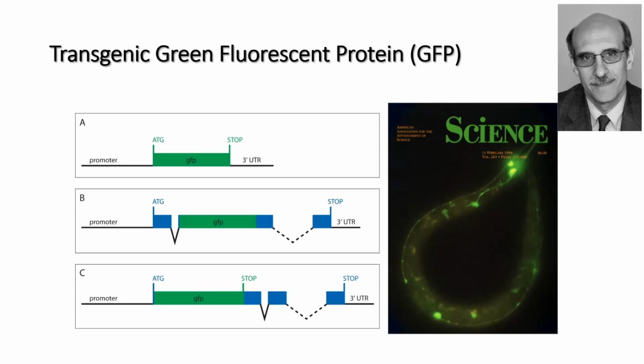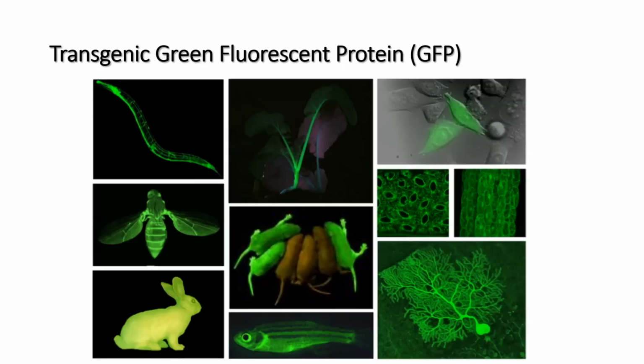So this is also from the Chalfie Nobel synopsis. These are various green fluorescent organisms that people have made, and I'm sure this is not an exhaustive set. Glowing green mice, that's pretty cool. It beats, I don't know, the coral or something down here.